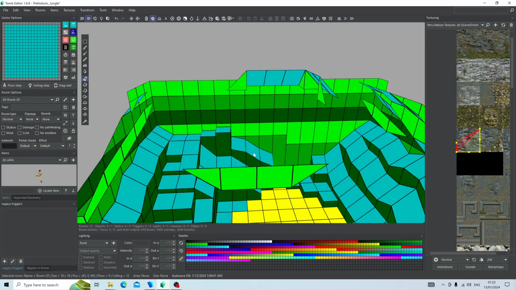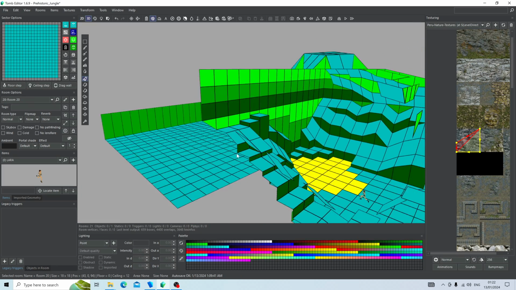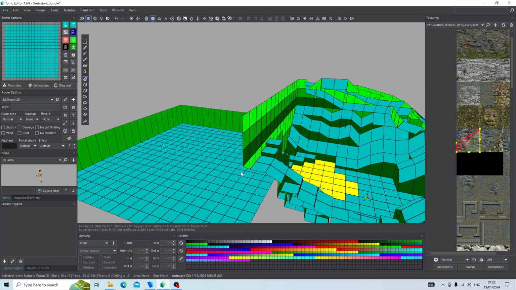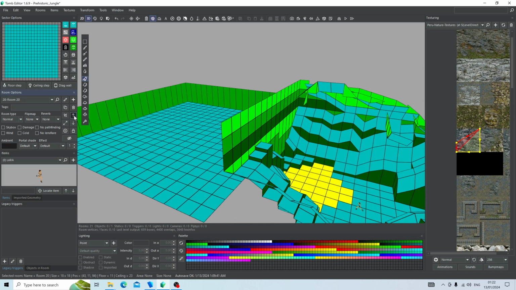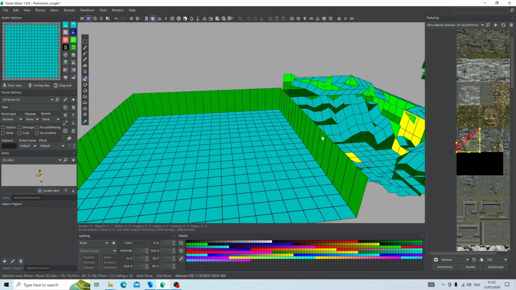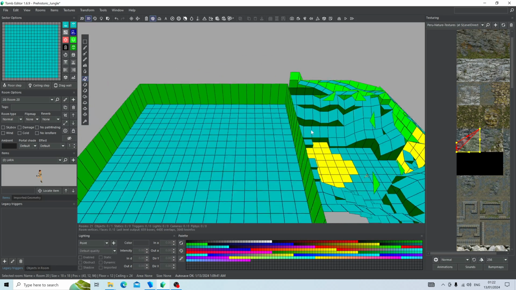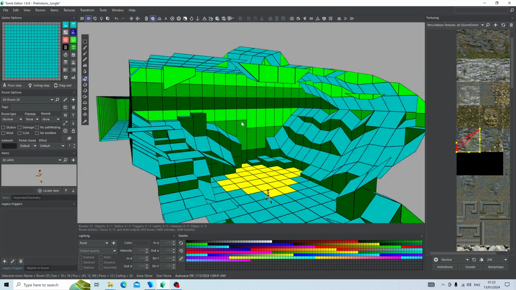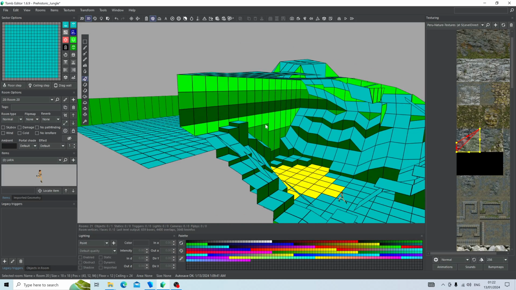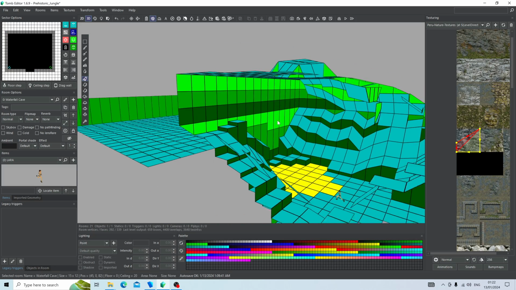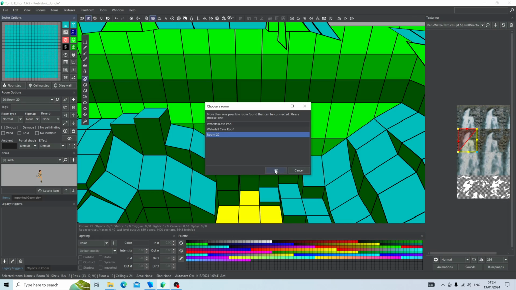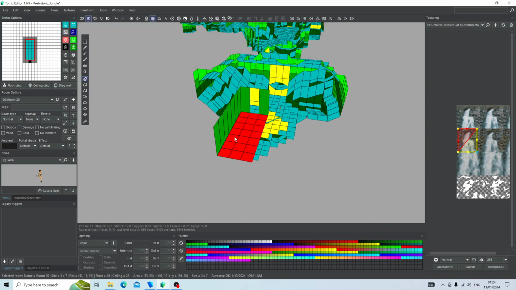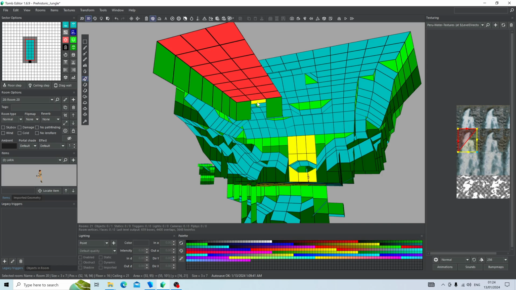So the first thing that I actually may do, now that I'm thinking about it, is build out the water area. So obviously in this area of the Lost Valley, if Lara falls into water, she goes through the currents and ends up in the waterfall. So I might build that out first. And what we probably want to do is connect it to this room, which actually has the waterfall. I'm gonna add a door and turn it into a new room. I'm gonna crop it and make it nice and small.